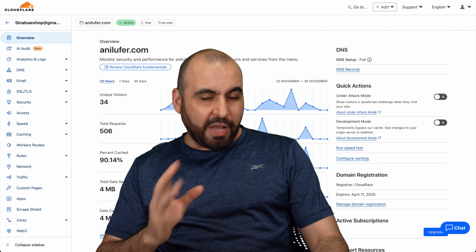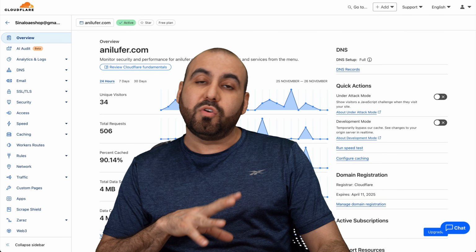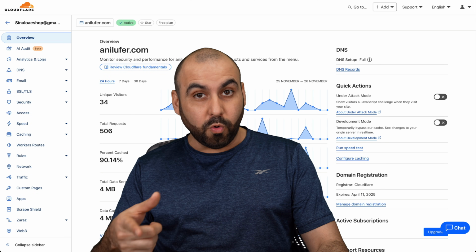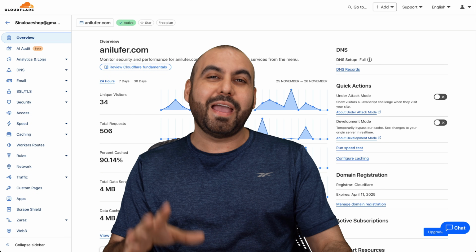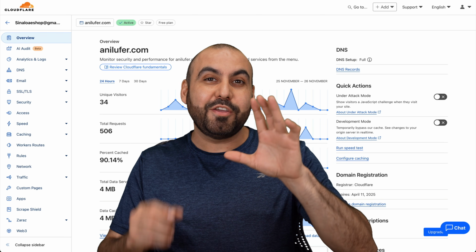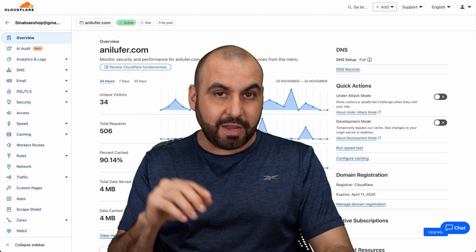Creating rules on Cloudflare could be difficult if you don't know what you're doing. Luckily, they've just launched templates for the rules. So you can use these right now and you can use them on the Cloudflare free plan. That means that you can use up to 10 rules for free on this plan.